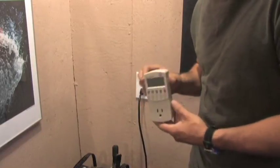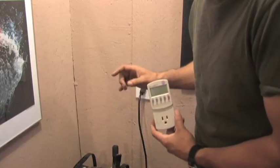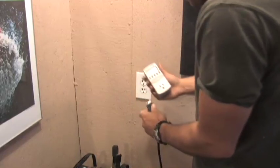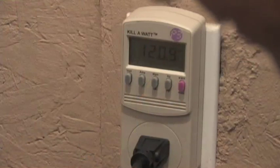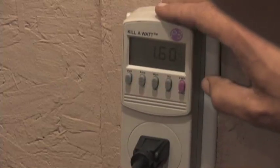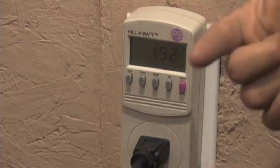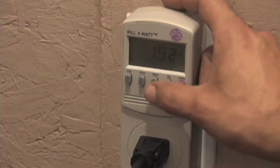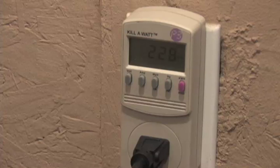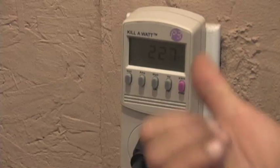We're plugged into the wall here, and this is a kilowatt meter we've used in previous videos — it measures volts, hertz, watts, and amps. I unplugged the inverter and now I'm plugging the kilowatt meter in. You can see we're at 120 volts. Now checking amps — you can see 1.65, 1.7 amps going through this right now. That means either there's current running in both directions, which would blow the inverter up, or it's going the other direction because these don't really care which way the electrical current runs. Switching to watts — right now this is at 228, 229, 230 watts. You can see that this is working perfectly and we're pumping 230 watts back into our house's grid.